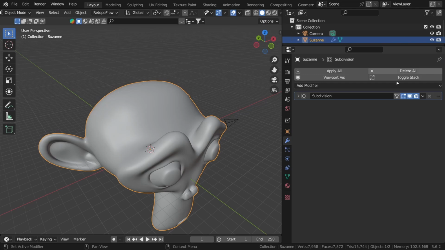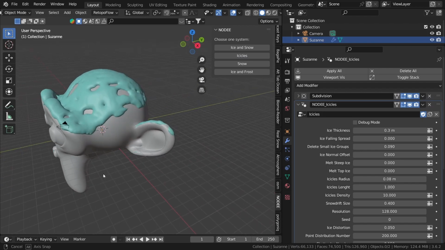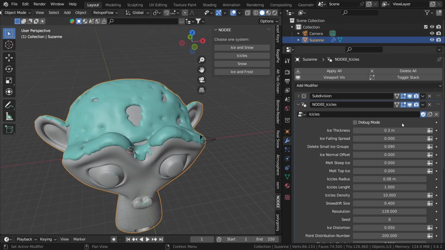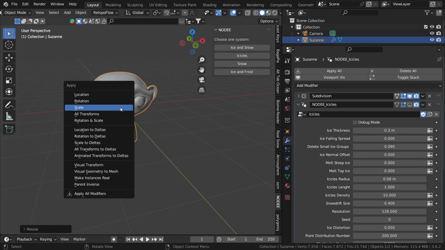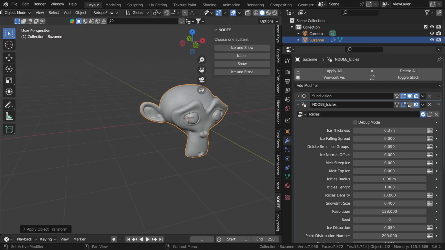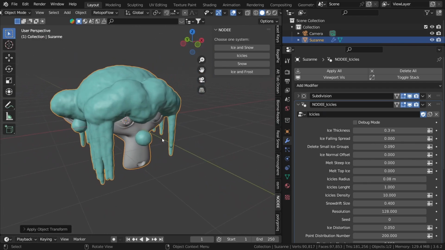Okay, let's go to the next one. You can also use the N panel's button, of course. Let's now click icicles. As you can see, we have the same problem, so let's scale it so we don't have to adjust this parameter every time. As you can see, this is ice.